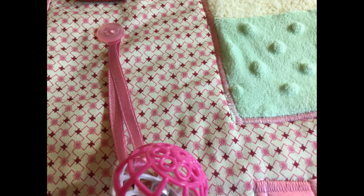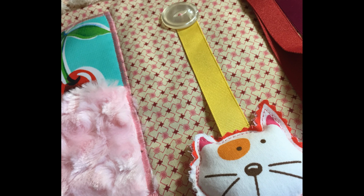Instead of having the zigzag showing on the top of the ribbon holding the bell ball and the kitten face, I added buttons on top of the zigzag stitching.